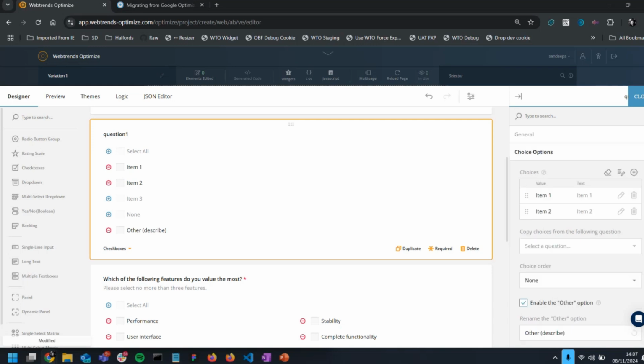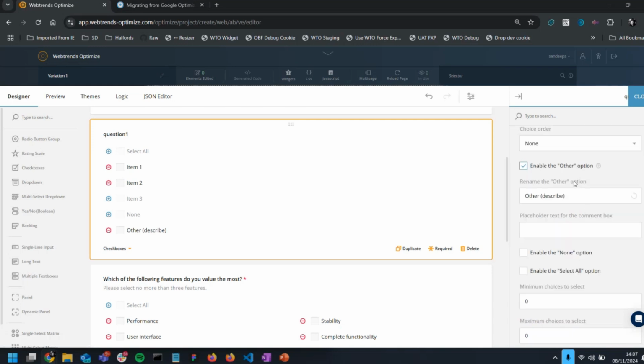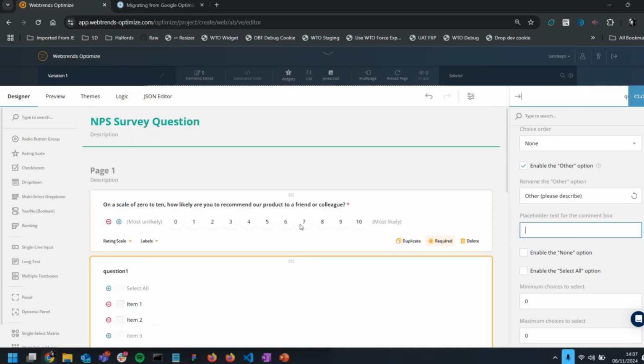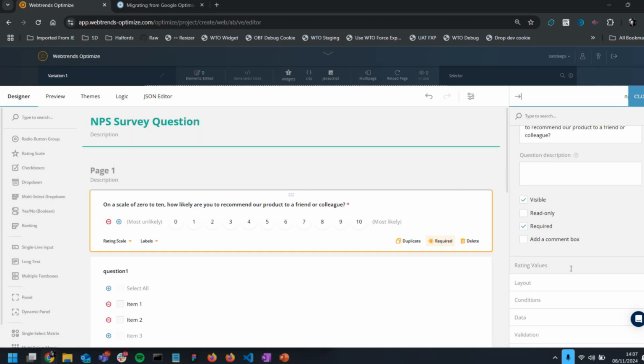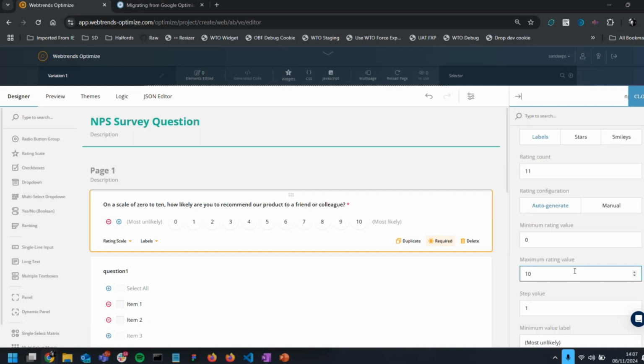And because the build is quite detailed, there's all these options. So if you do enable other, you can change the way it's worded. Over there, add some placeholders and stuff like that. For this, again, this is rating. So if we look at the values, you've got your min, you've got your max.